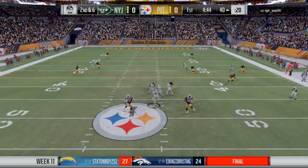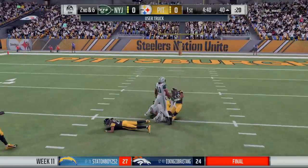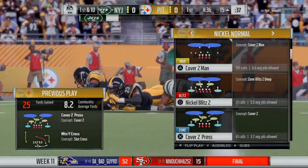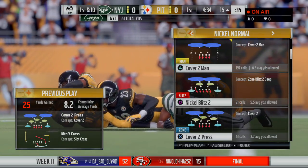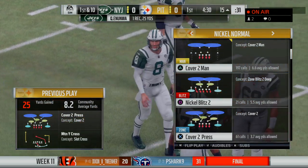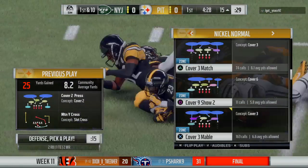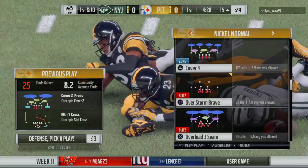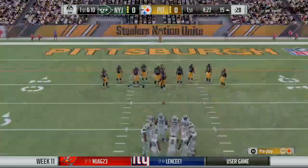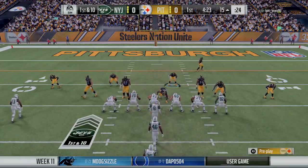From the shotgun, it's Cousins. It's caught by Quincy Enunwa. A really nice gain of 25 yards. That crossing route is so effective when you hit it just right because you get a guy on the move, and then we see the end result there. It's a nightmare for the defense. They got a guy with a full head of steam. Not only does he catch it, but he picks up additional yardage after it. And now a 1st down following that long gain. And on the outside, they're playing press coverage.